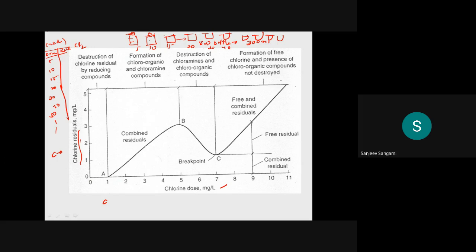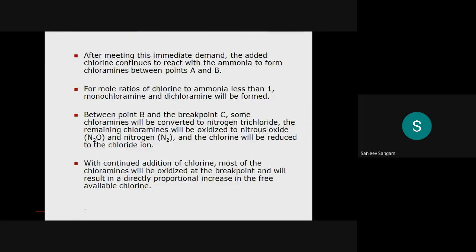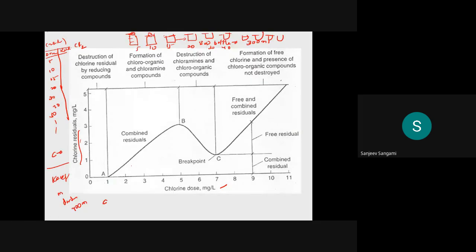Initially, once you add the dose 5, 10, 15, the water you are taking should be a sample from the same source. If you are taking the water from the tank, or from any of the borewells, let it be one source only. Then go on adding 5, 10, with the increasing dose of the disinfectant. Once you add it, mix it well and keep it in a dark room for about half an hour.